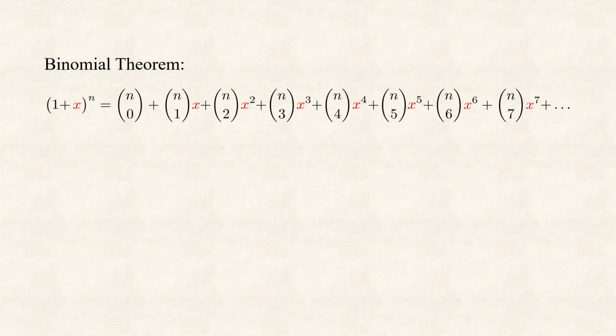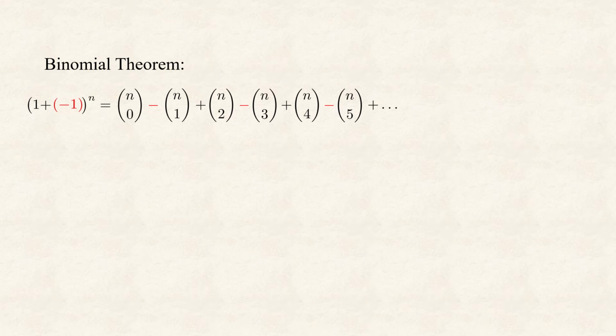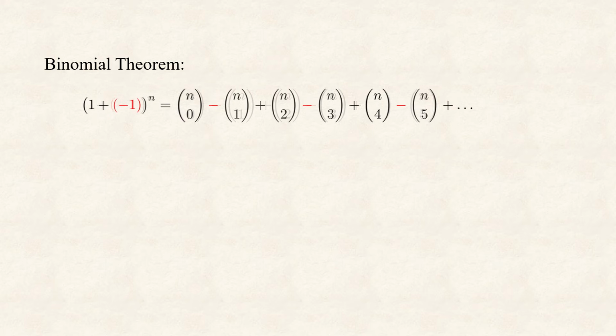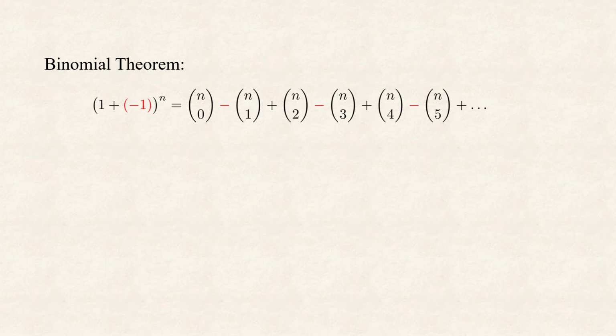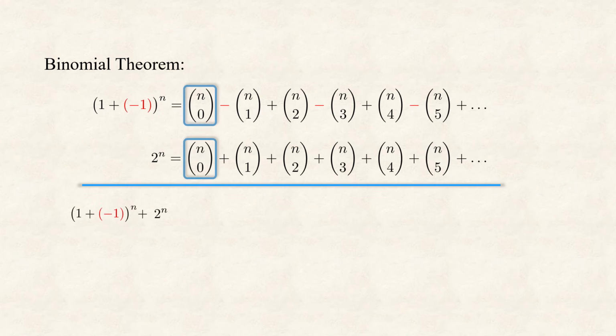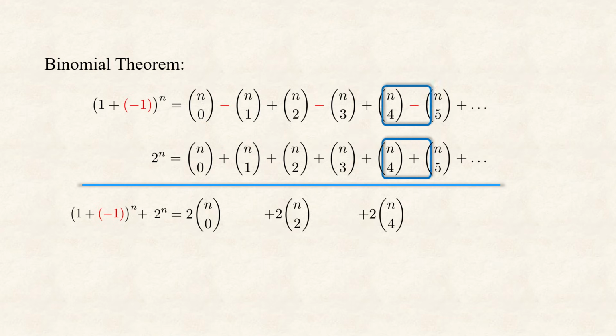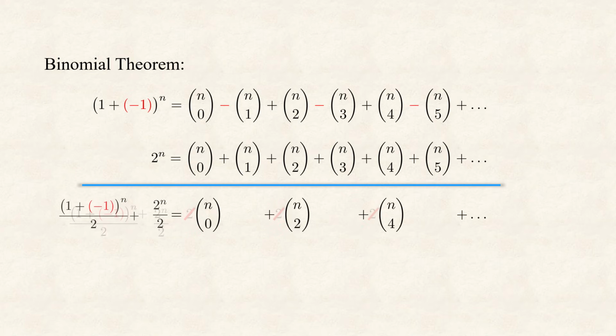When we set x equals -1, we get a plus in front of the even teams and a minus in front of the odd teams. Now, there's a simple way to get rid of the odd teams completely. First, we can use the formula from before with the sum of all coefficients. And if we add these two lines, then every second coefficient cancels perfectly, while the others are 2. Now we can simply divide everything by 2. This gives a formula of the sum of every second coefficient.